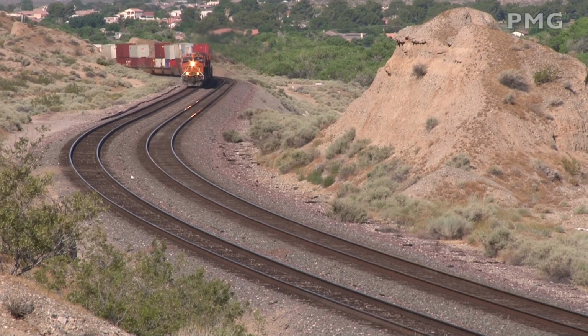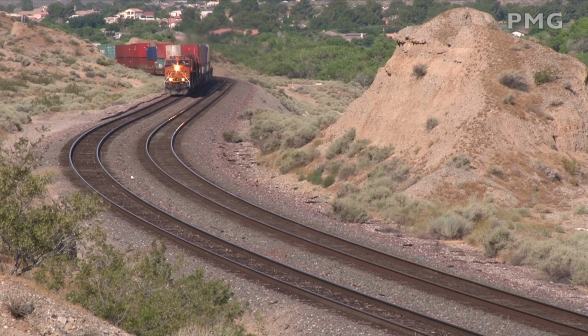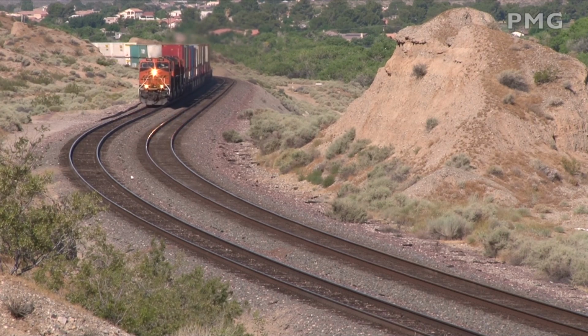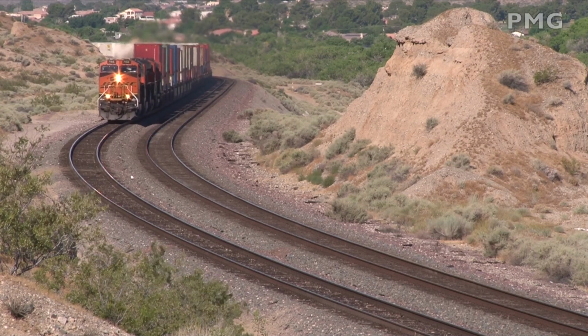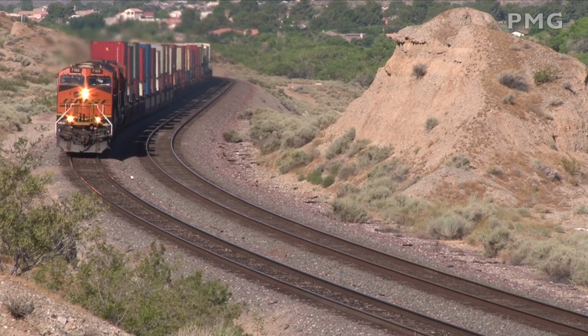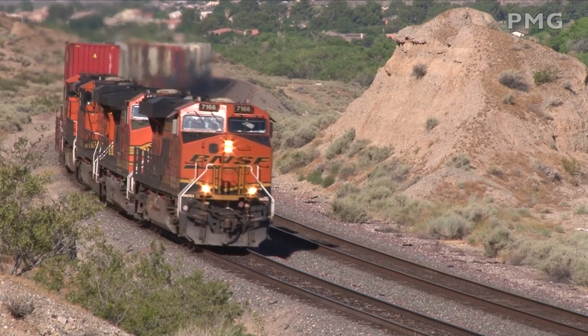We continue with part 3 in our extensive look at railroading action from the Helendale Narrows, starting with the BNSF 7166 East on Track 2. The date was July 1st, 2020. These run-bys were kept in the order in which they were recorded, so we had a tendency to bounce around back and forth within the Narrows. This spot was around milepost 19.2.